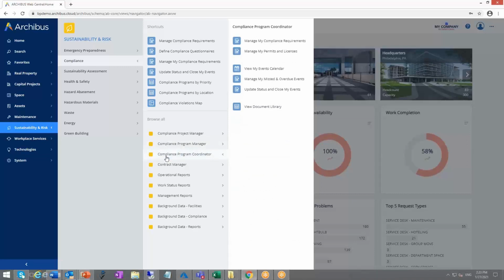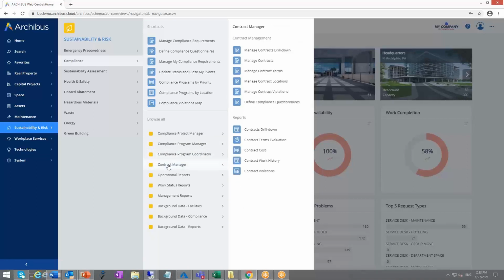There are managing your own events as a coordinator. So this is how you manage your contracts if you're using contracts to develop the work or to perform the tasks. There are some operational reports, work risk status reports, management reports, and background information.